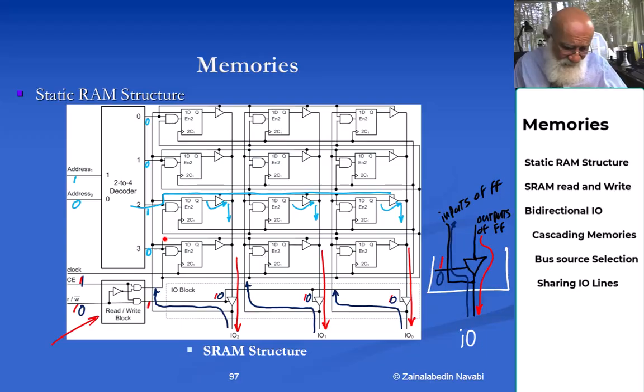Instead, what happens, this word line that you have here takes along with writing. That means there is going to be a 1 here, and it enables each of these flip-flops for being written into. So there is a 1 here, and because of the writing, let's follow this line here.